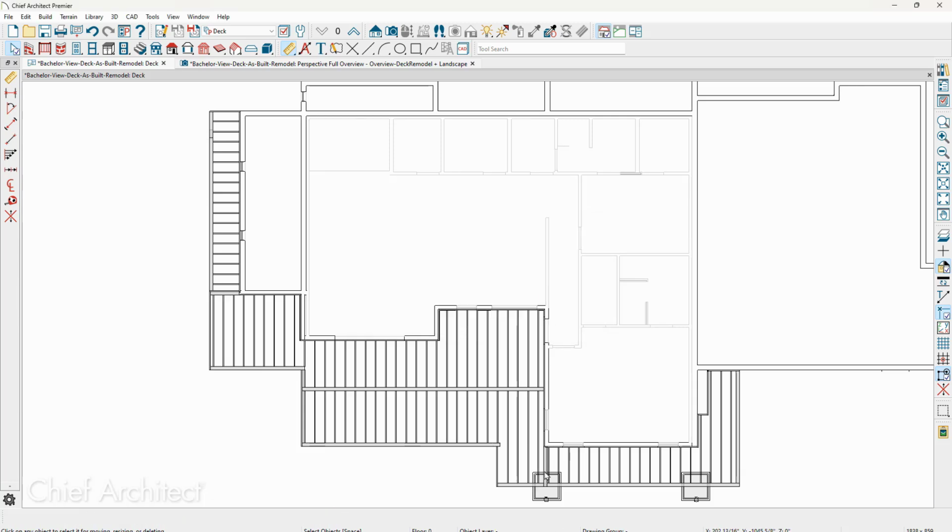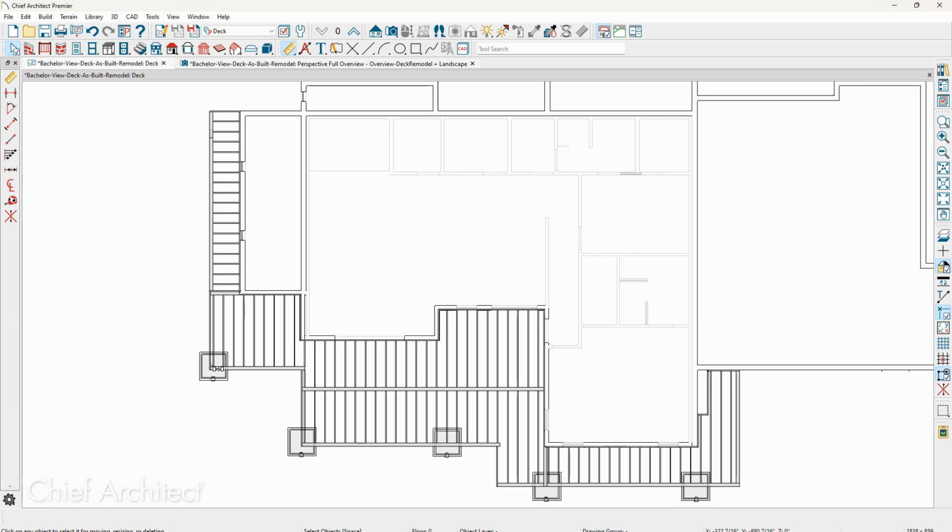Then I'm going to make a copy of the existing column. I'm going to use the copy tool. I'm going to go into sticky mode. I'm not going to worry too much about exactly where these get placed. For the purpose of the video, let's place one more in here, and then one over off to this corner over here. And I'll hit the space bar to get out of the sticky mode.